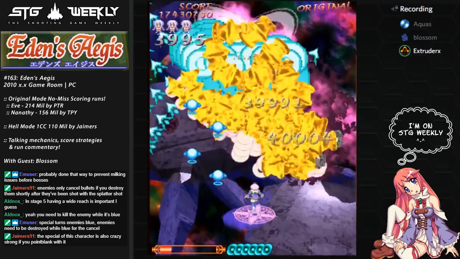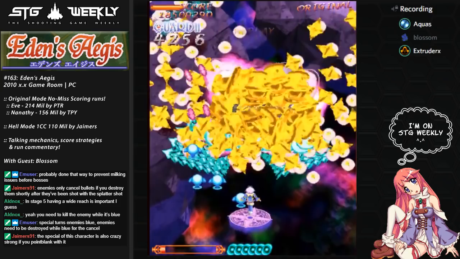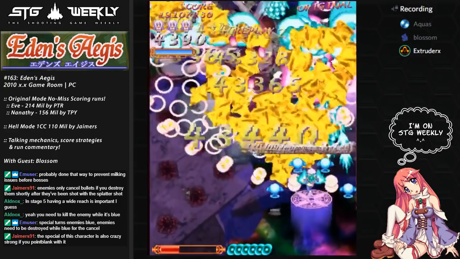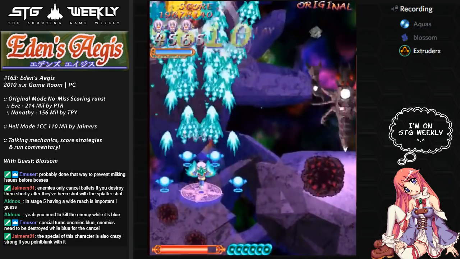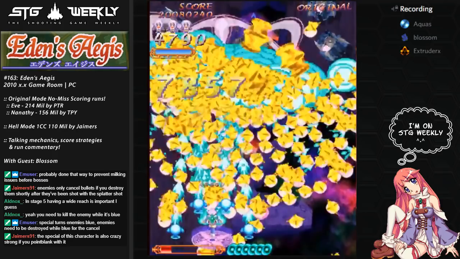Most definitely, Eve's special attack is super powerful if you direct it just into the face of your enemy, like you do in Raiden games. But get that splatter shot right in their face. Yes. Most of the Namaku bosses will not let you. They'll have their way to protect themselves from being shot point blank. Like this huge butterfly thingy. You don't want to really get into her face. Yeah, definitely. That's good for the special attack.